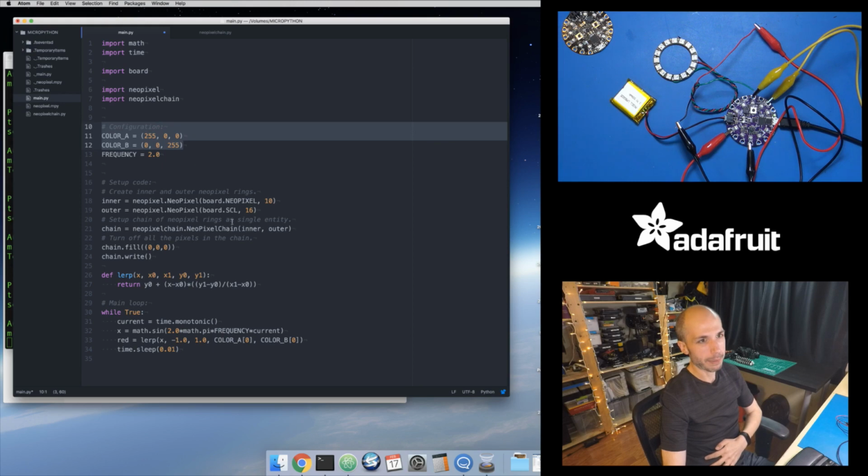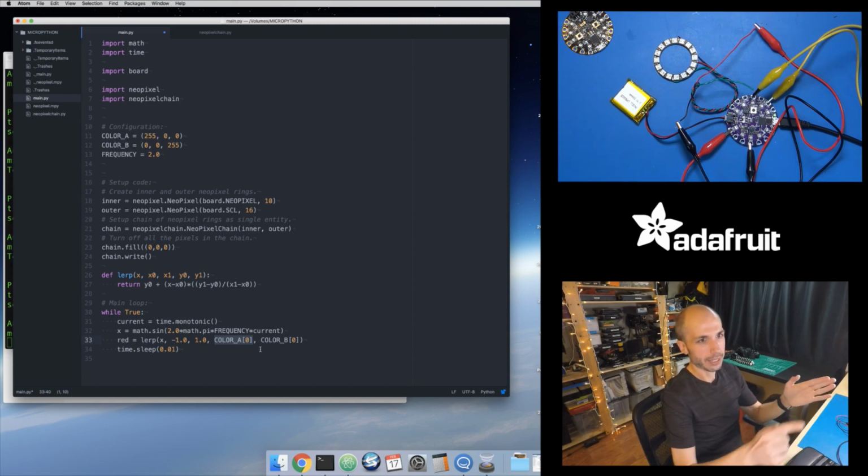I need to look up and see what is my starting color. And so that's what one of the limits of my linear interpolation output would be. And then what is my ending color? That is the final output value. And then the linear interpolation is going to pick the value that falls within that range of colors, depending on where my input sine wave value falls.